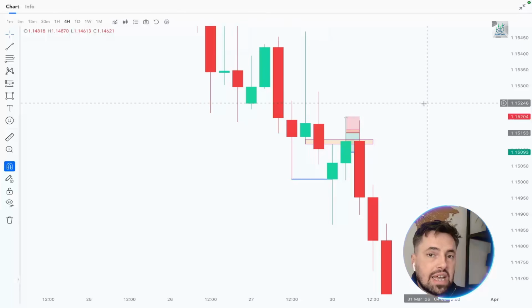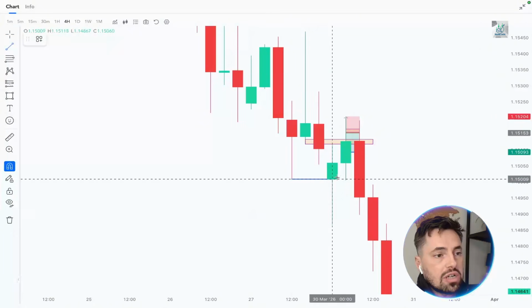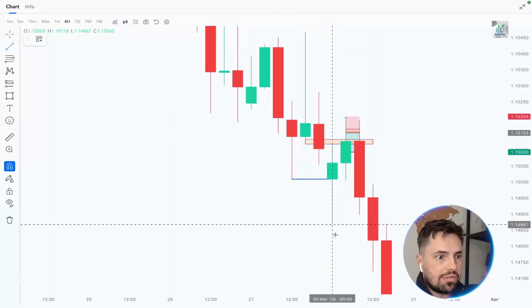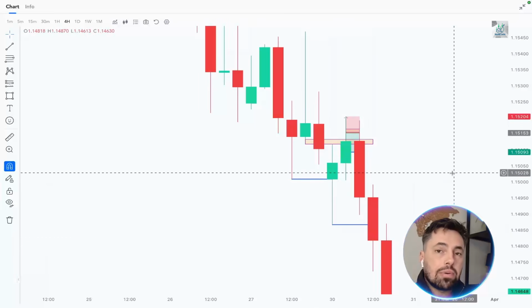So 6 a.m. UK time, I'm on the chart and I'm looking for sell trades. That's what I'm after from this 4 hour fair value gap. So in terms of the direction, yes, into a 4 hour IRL, which we discussed on the last video, price's next target would then be this 4 hour ERL. Price moves to 4 hour ERL, pulls back into IRL, continues on to ERL. That is the flow of the market.